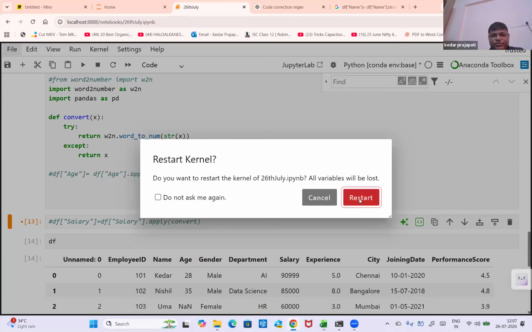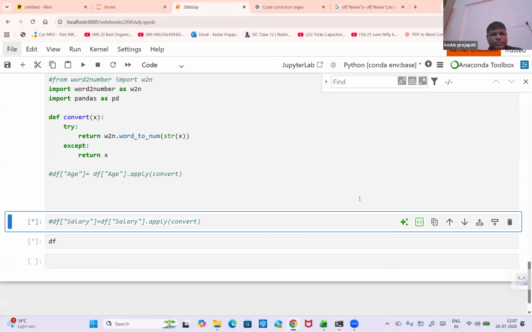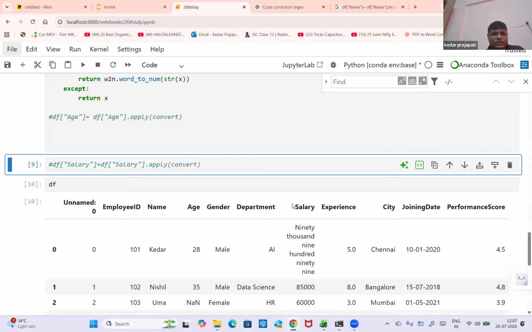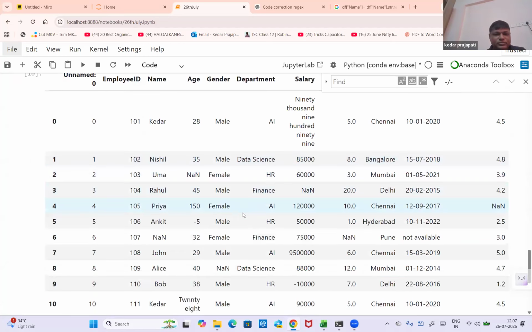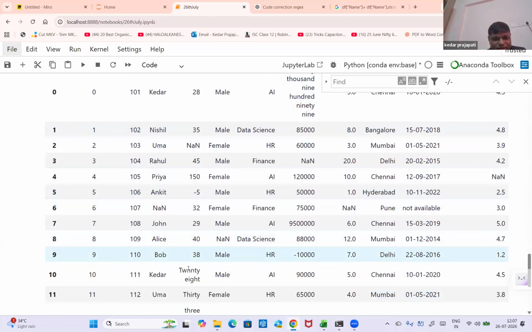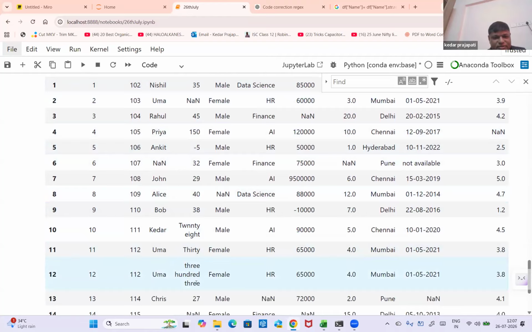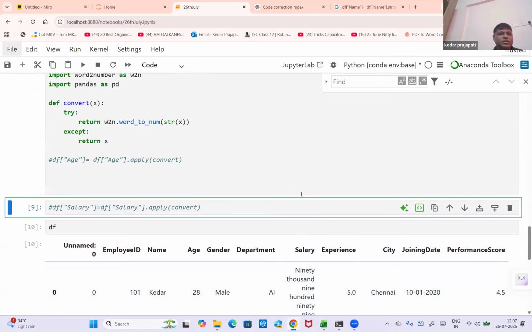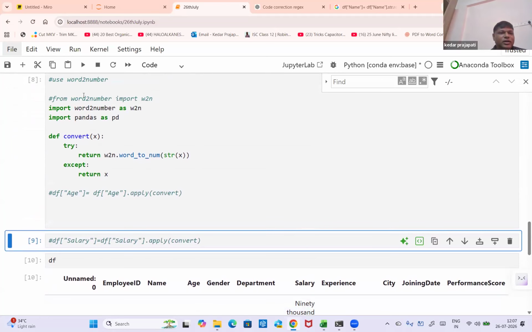Since I've changed the Excel sheet, I have to run everything. Let it run. It will take a minute. Now you can see in the age column, strings are there. In the salary column, strings are there.